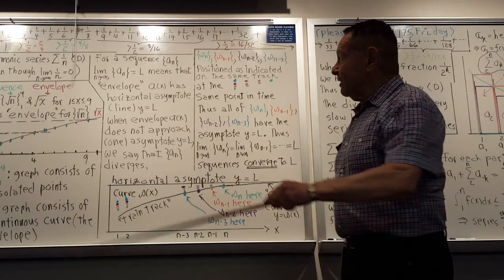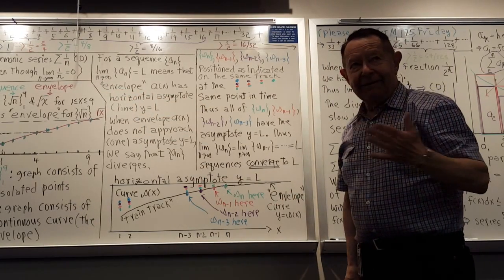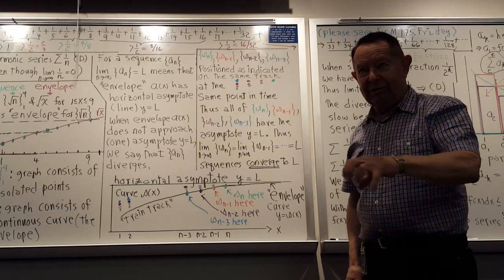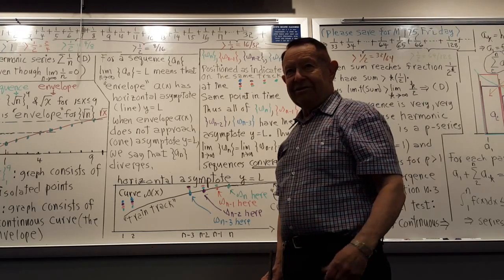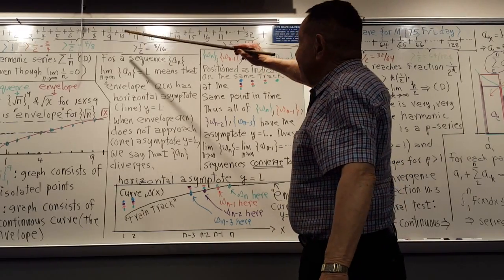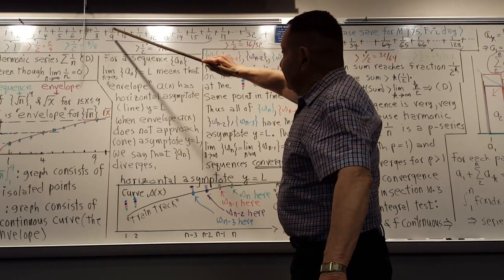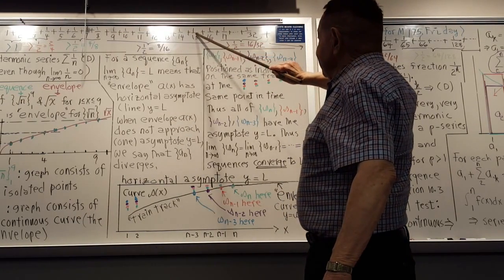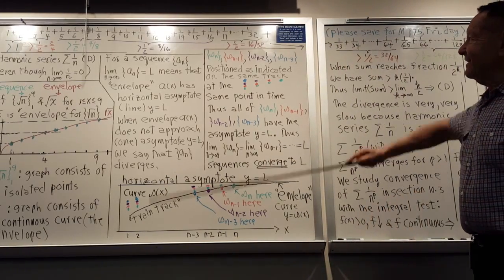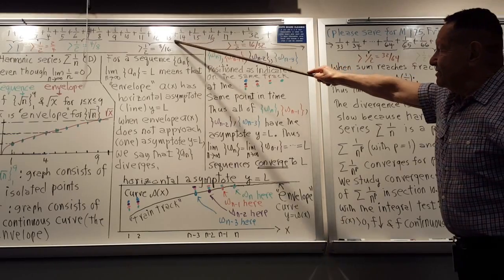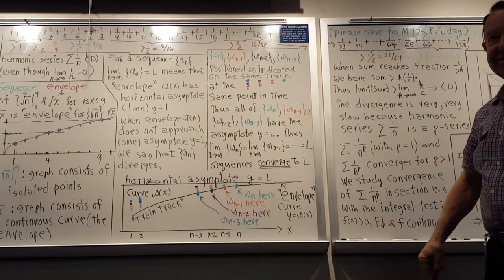You're comparing all of these groupings with a half, and what you're seeing is that each of these groupings is more than a half. You don't need to know how much more. You could figure it out, but you don't need that. See, so a 9th through a 16th, count them. There are 8 fractions there, better be. And so each of these is more than a 16th, so altogether you have more than 8 16ths.